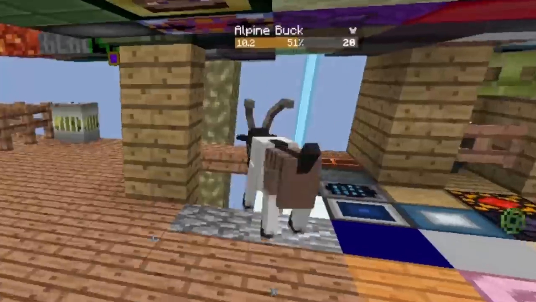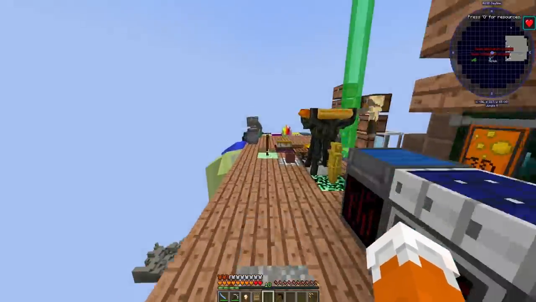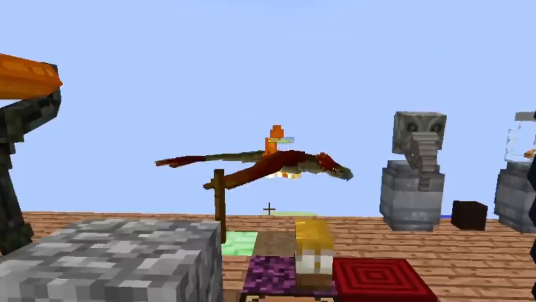Wait, what is happening? The goat has escaped! The buck has escaped. How is this possible? How did he get out? Oh my god, the dragon is here.